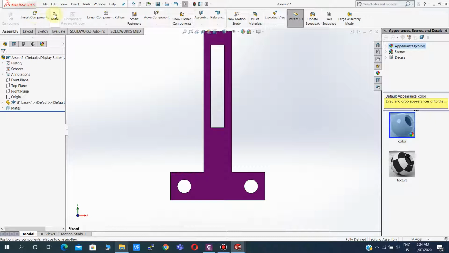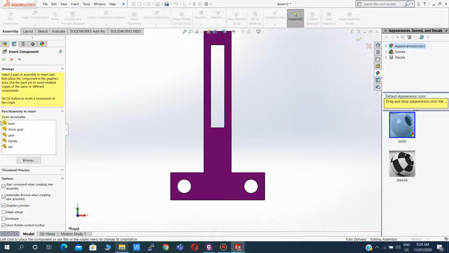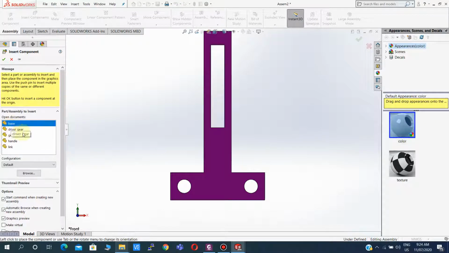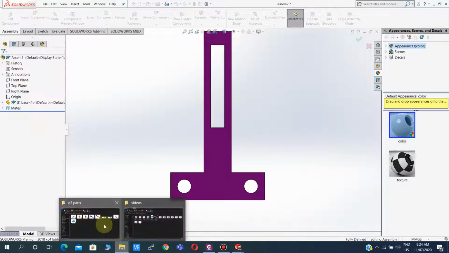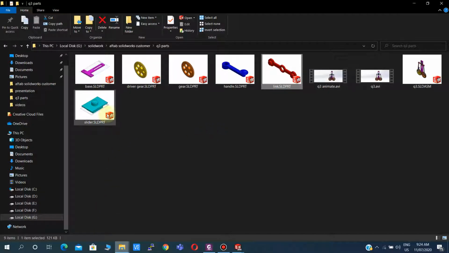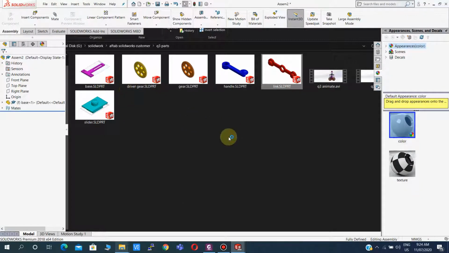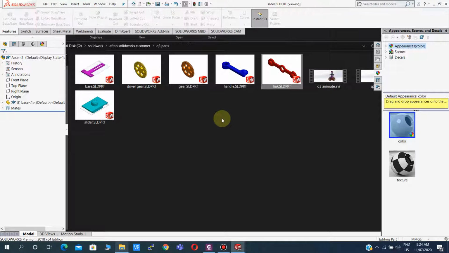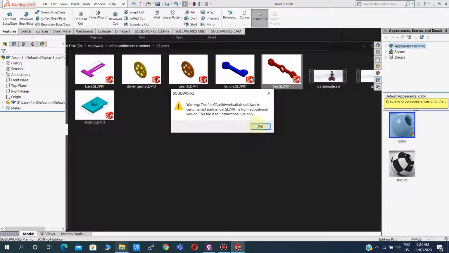After that we have to insert more parts. So let's say we bring the base, not base, sorry, it's the slider. There is no slider, so what we are gonna do is open the slider, which is not yet opened. Open.